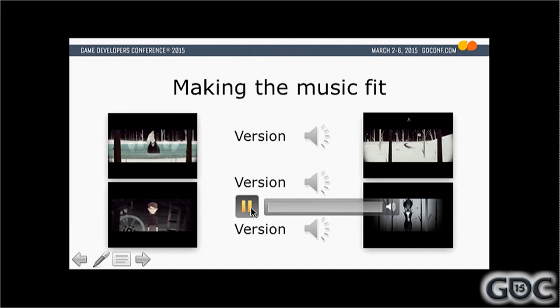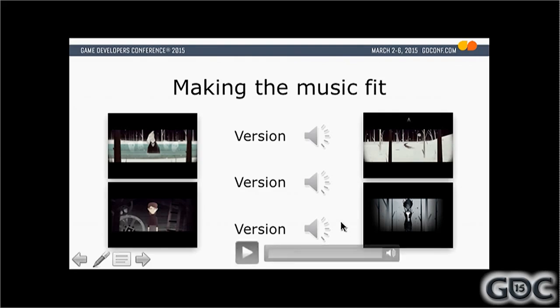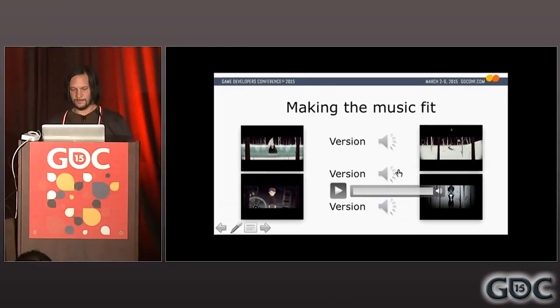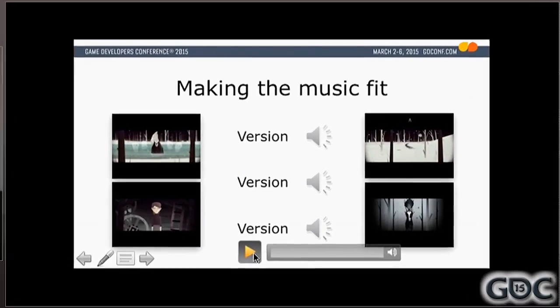So I'm going to play the next here. Still didn't work. It was too intense for the game. Like, every little footstep mattered in the audio experience. So what I finally tried to do was record this piece without any metronome at all, just to try and get a more natural flow to it, more like a wind or maybe someone breathing or something. And it turned out like this.